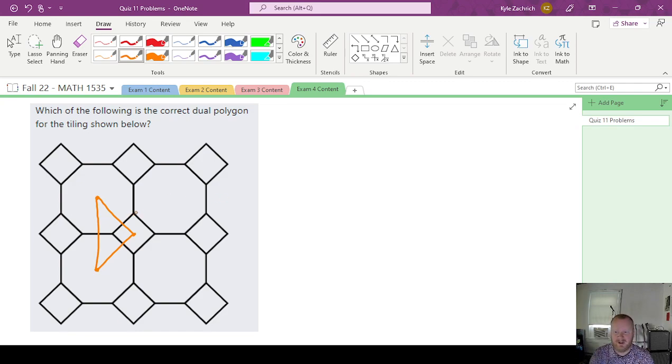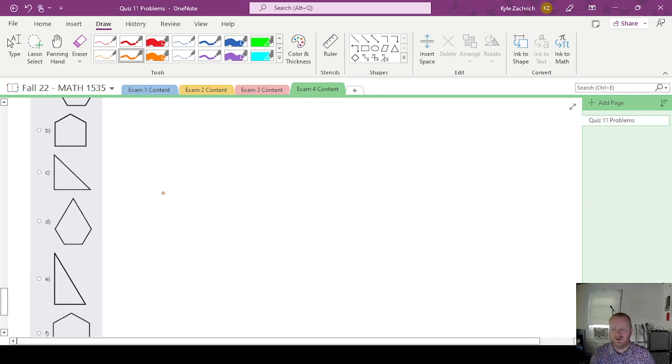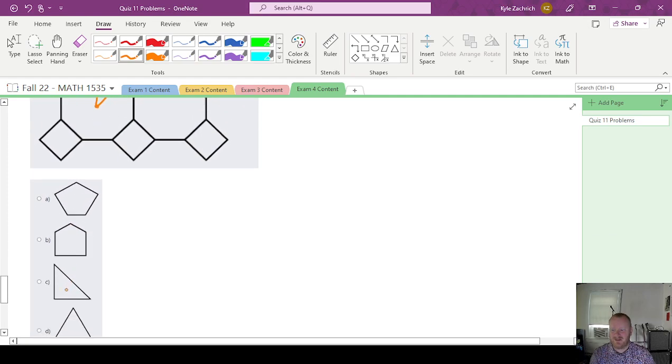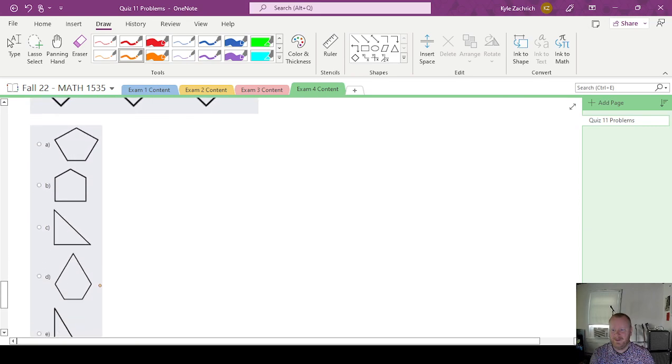We can repeat that process if we really want to, right? This vertex here contains these three shapes. All right, so we can continue on and on. But the point is that this shape here, that is the dual polygon, right? And we can use that to also tile the plane here. So let's look for it. This one, these are the only two triangles, but this one has the shape that best represents it, I think, right? An isosceles triangle about this size there, so I'll go ahead and call that one the dual polygon.